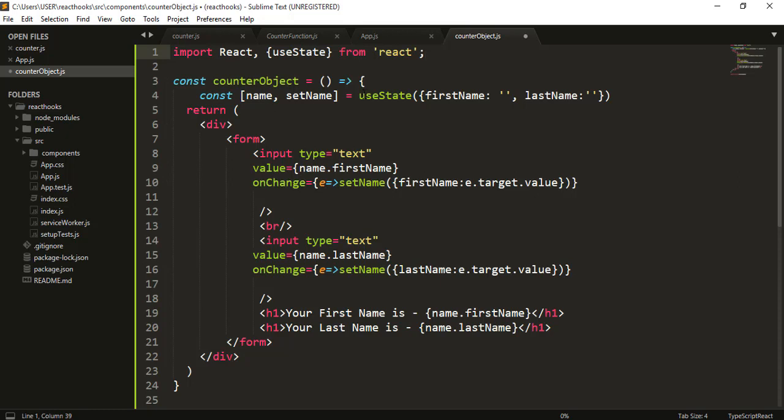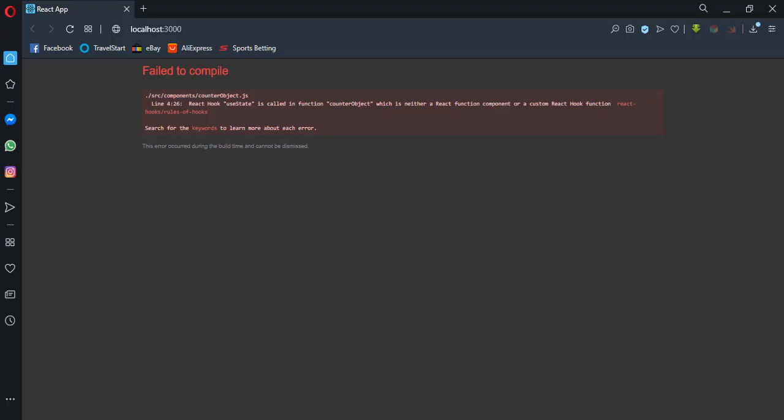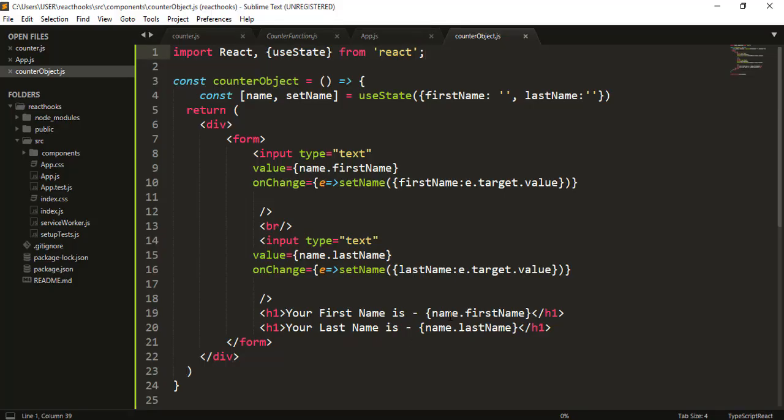It's a constant useState. Okay, let me save. Let me cross check again. So we are still having the error here. So let me pause the video and see where the error is coming from, because I have a useState here from React and I say useState here, first name. So let me check where the error is coming from. I'll be right back.